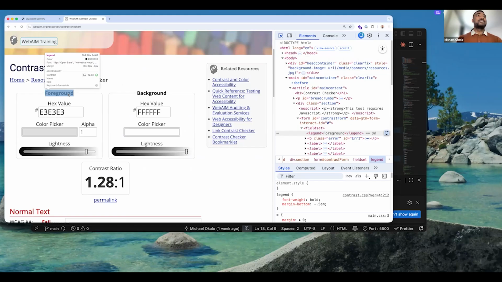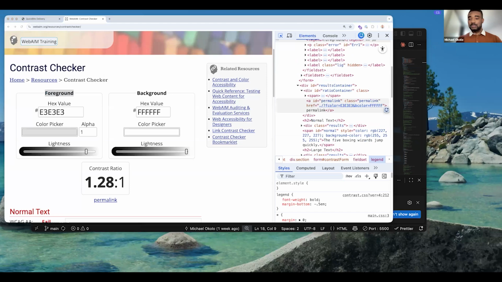As you can see from the image, it has sufficient contrast, 12.63 to 1. So this is another way we can do a quick check while developing our interfaces, just to be sure that our text has sufficient contrast.